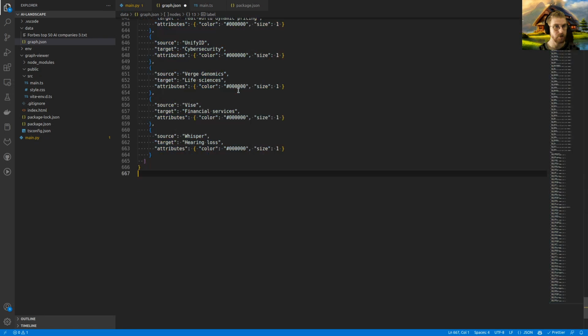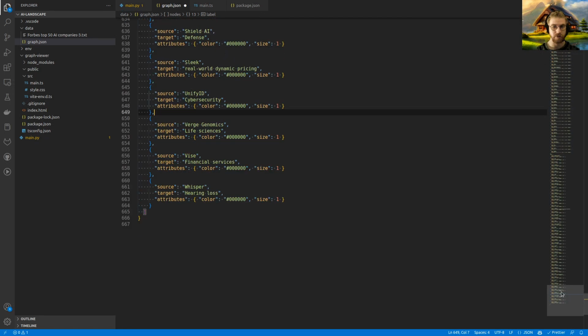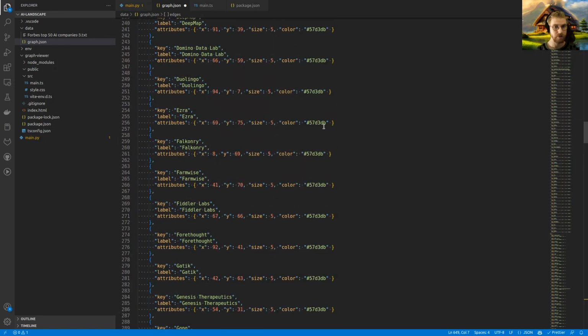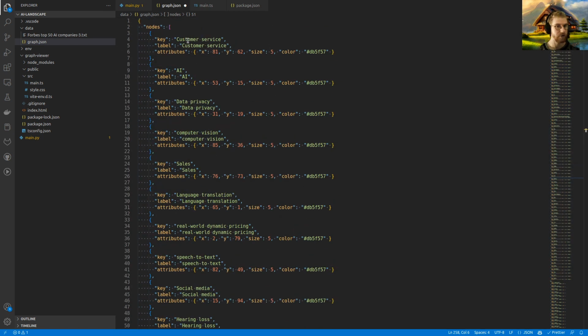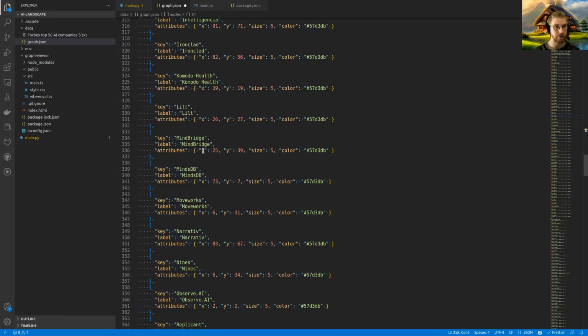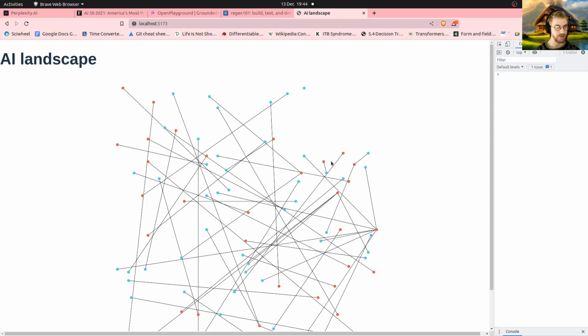Look in my new graph.json and we have black and we have some other color. So I think the industries are in, no, these are the edges, they're in black. We have the industries in one color and companies a different color. That looks good to me. And there we go. Again, we're going to improve these as we go.